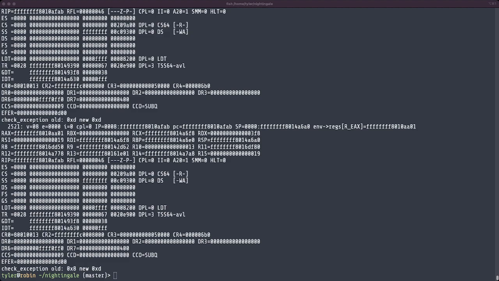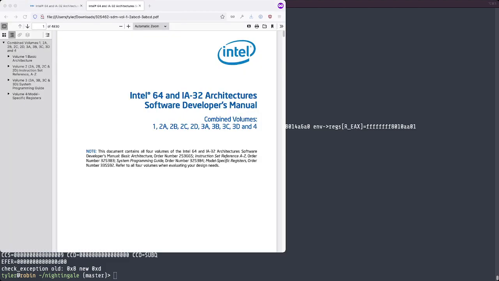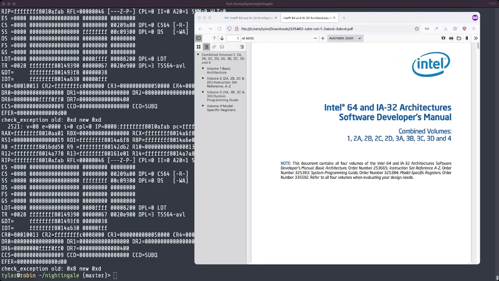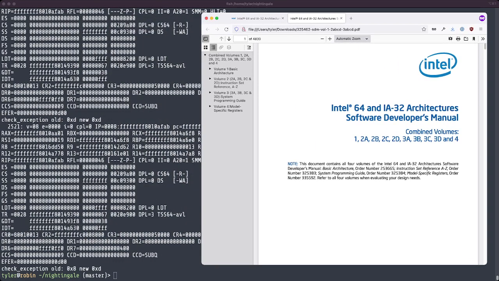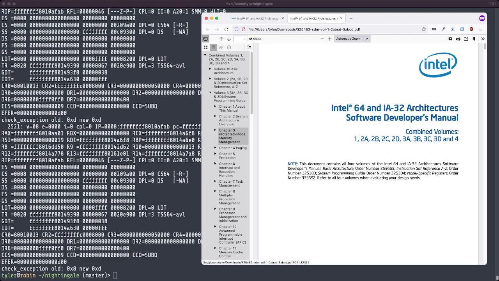The 4,800 page document that contains all of the things that anyone would ever want to know about an Intel processor. New window capture. So now let's find the general protection fault.